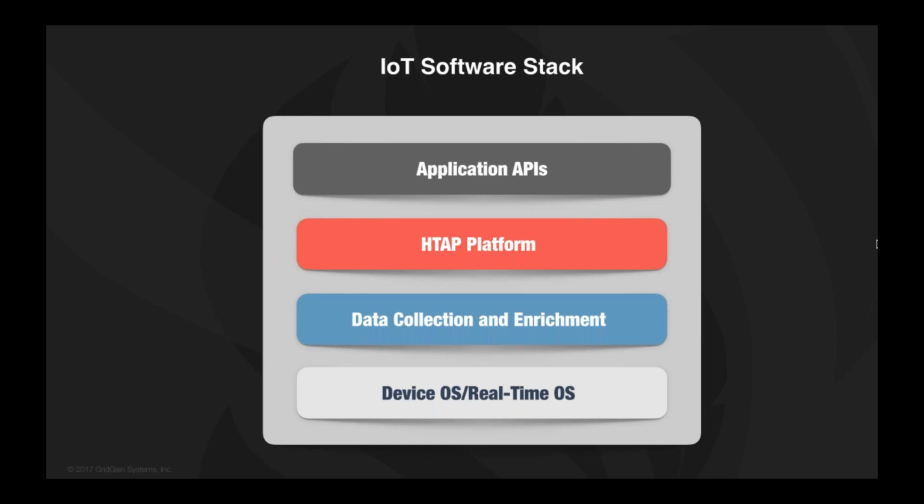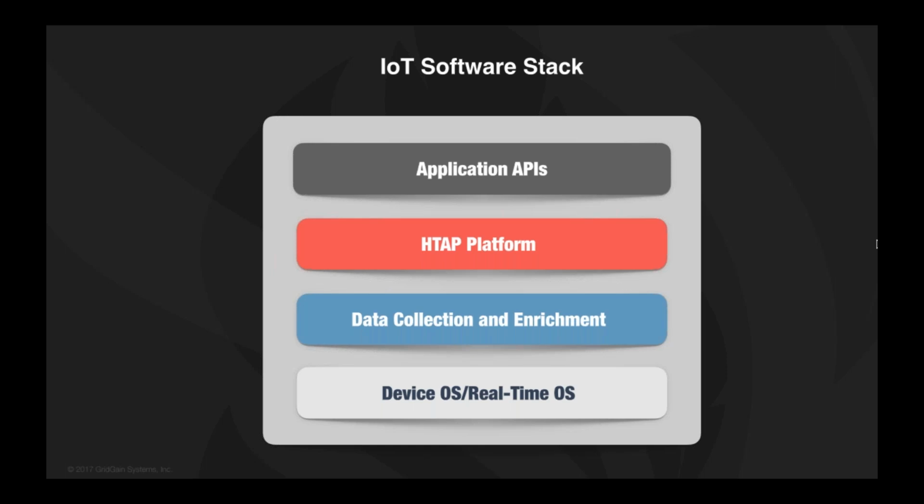The next one: once the data enrichment and collection layer starts receiving the information from our devices, it needs to put this data somewhere. It needs to store this data somewhere. And here, we want to offer you a so-called HTAP platform as your storage and as your computational platform. One more time, HTAP stands for Hybrid Transactional and Analytical Platform, which means that we want to use this platform for both OLTP and OLAP scenarios.